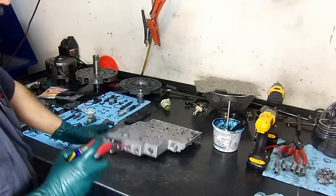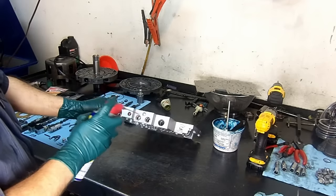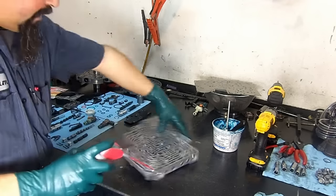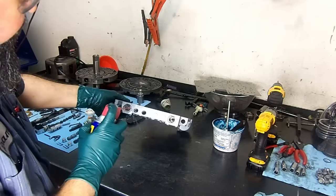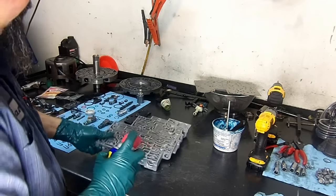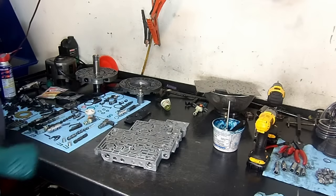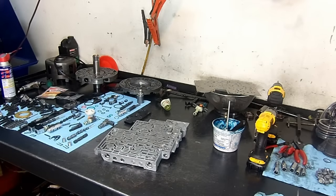Now on the isolator valve, let's go ahead and start lubing everything so we can start assembling our valve body here. Now I want to show you one thing here.